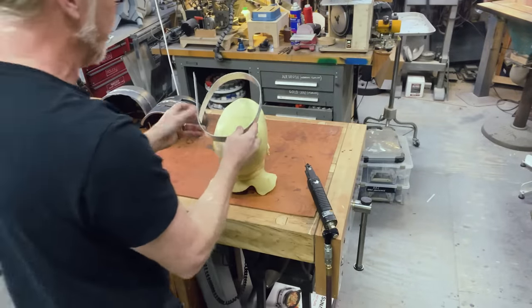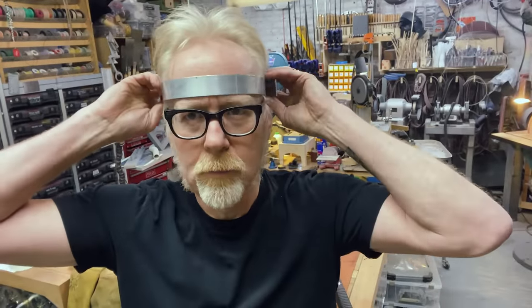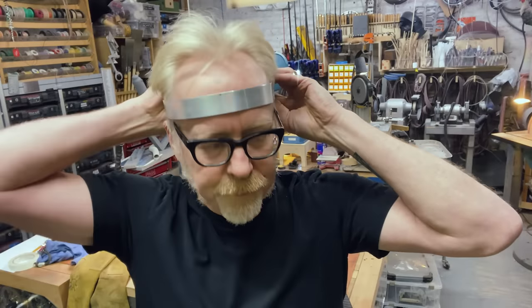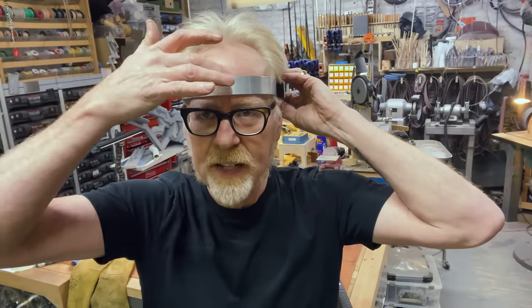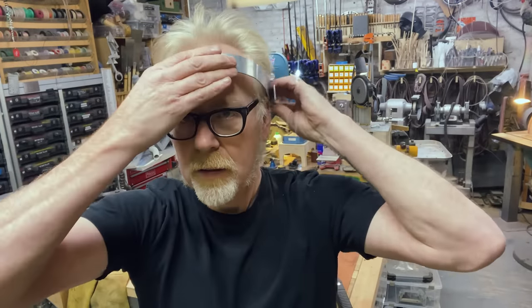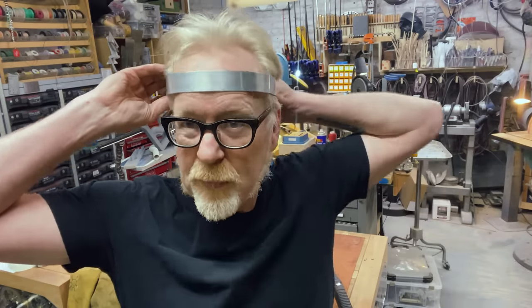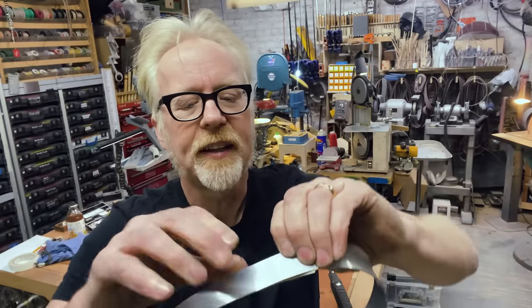Okay. Yep. It's nice to know my head is the same shape it was when I was 25. Now I could make this tight. I'm going to have a leather liner in it. I'm going to have a piece coming up here that goes like that. Or maybe do I want it here instead? The fact is that there's very little parity between the actual prop and likely what Downey wore on set. I guess I could do it like that. And then that gives me some room to move, just like that. Okay, I'm gonna do that.